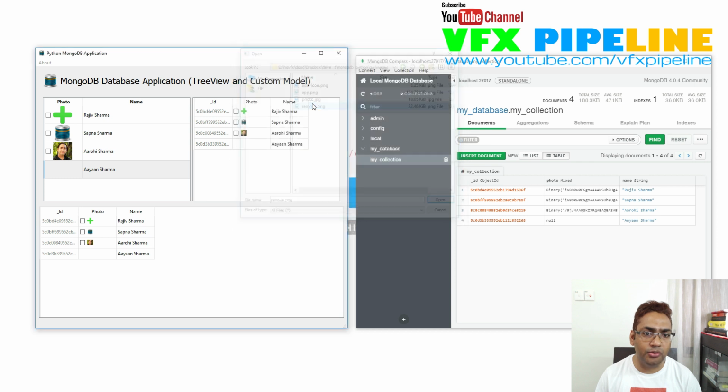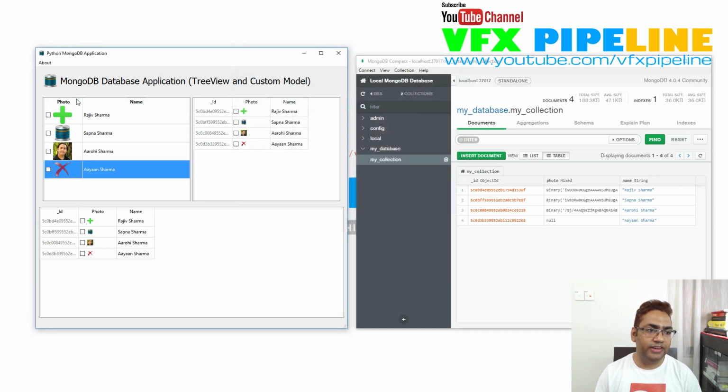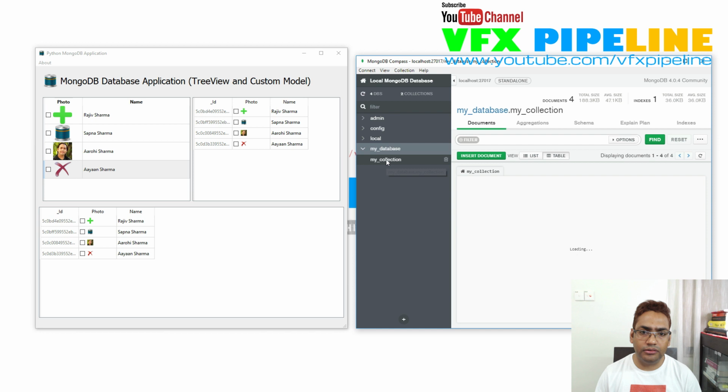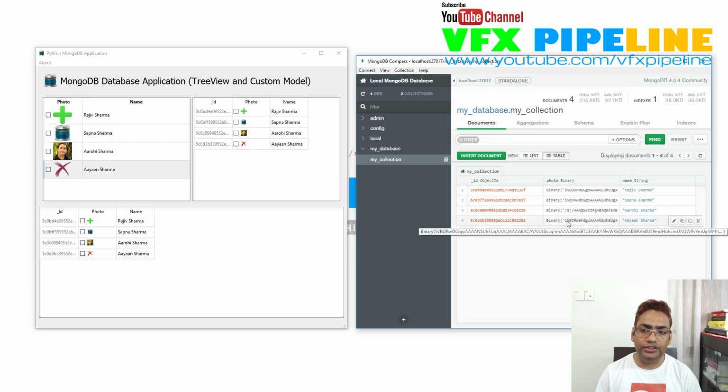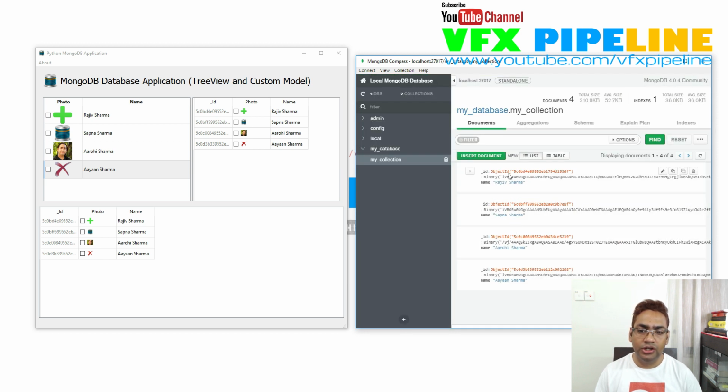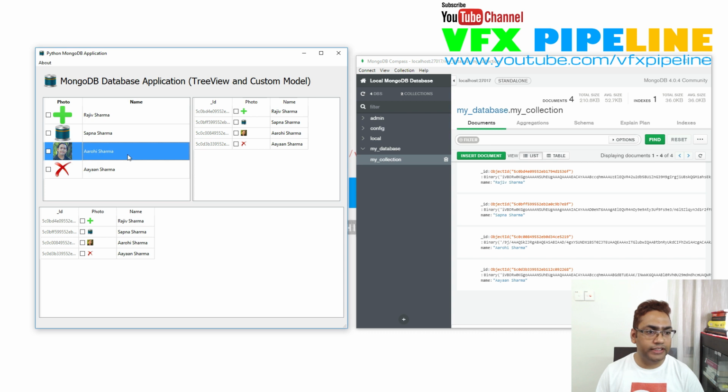Let's just add remove. Okay, so we just added an image here. Let's refresh. And you see here the image data is already uploaded to our server. Also, you are able to edit data.